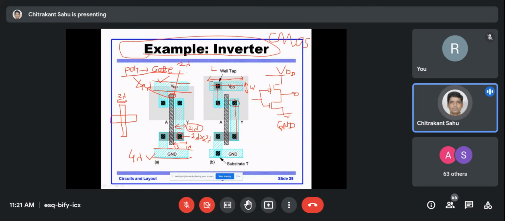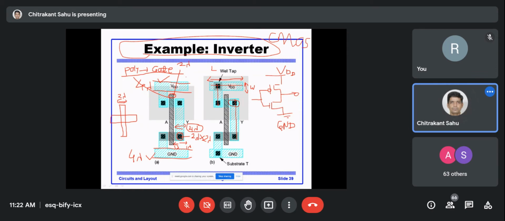So poly is nothing but what? It defines the gate of the transistor. So gate length is equal to, we can say, 2 lambda, right? So that is why these important things are required. Gate size will be equal to 2 lambda. So that is a rule. You cannot deviate from this rule. And also the metal line should be equal to 5 lambda. This is also a rule. And the third rule, the contact should be of size 2 lambda by 2 lambda.